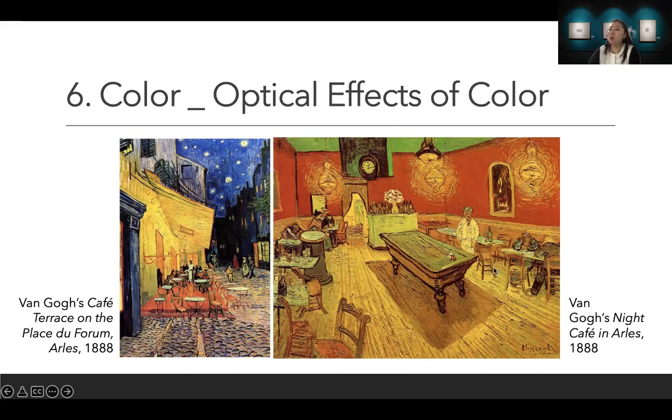And let's look at the right painting. Everyone, which colors did he use in this painting? On the right one. Green and yellow. Green and yellow, very good. And red. Yes. So the ceiling and all the tabletops are greenish colors, and the rest of the parts are red or reddish brown colors. Very good. So green and red are complementary colors to each other.